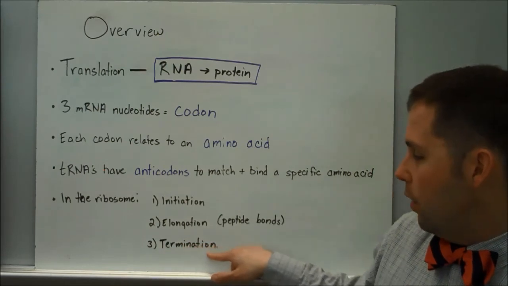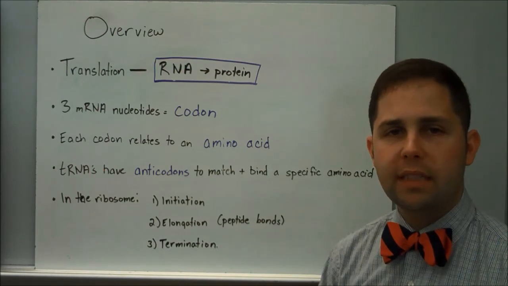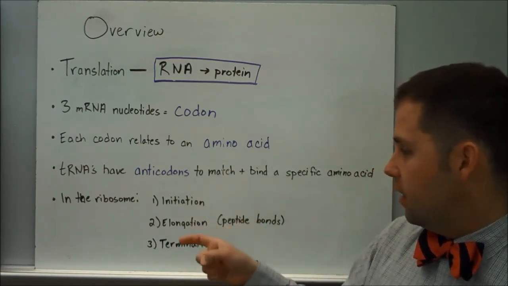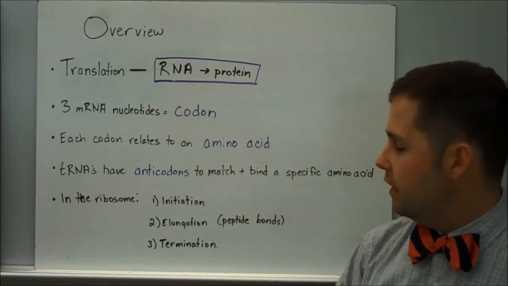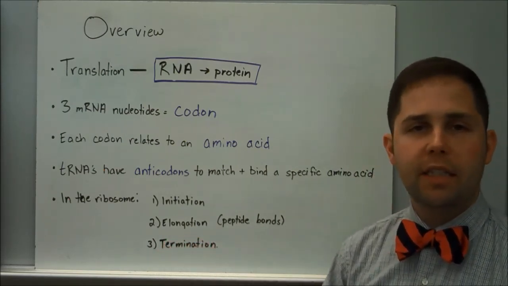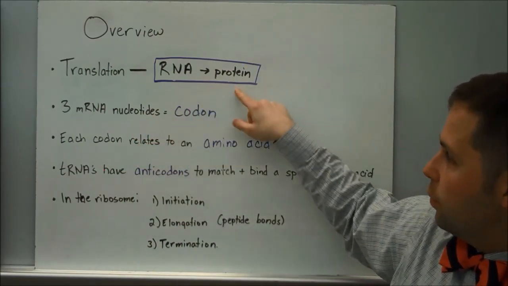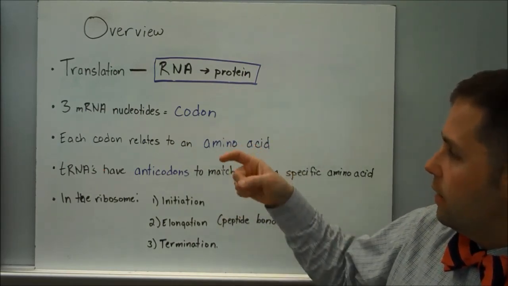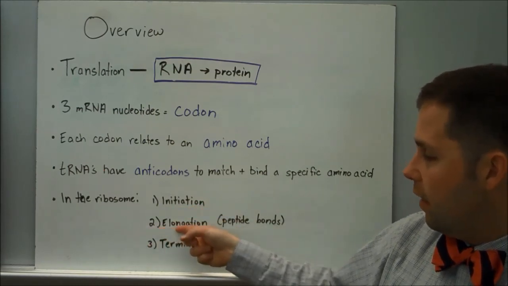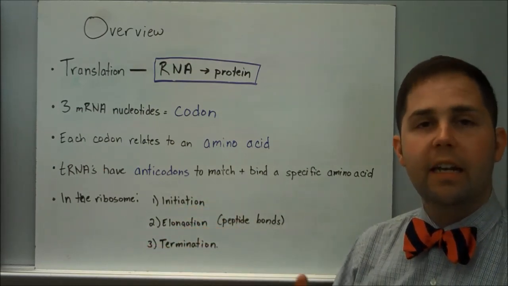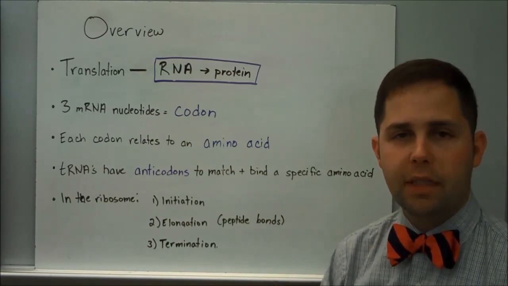When you get to the stop codon, termination factors are going to enter the ribosome and cause the protein to be released. So initiation to start, elongation for most of the work of making a protein, and most of the work of translation, and termination when your protein is finally completed and then released. So RNA goes to protein in translation, codons relate to amino acids, and these happen by initiating translation, elongating the sequence, and finally ending translation when they make it to the final stretch of an mRNA and a protein has been completely made.